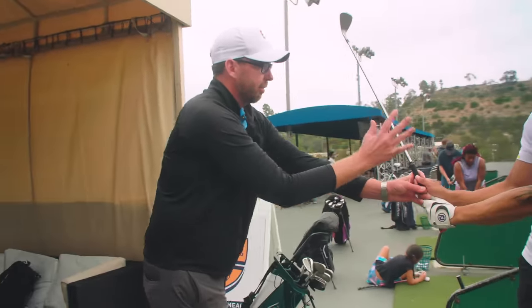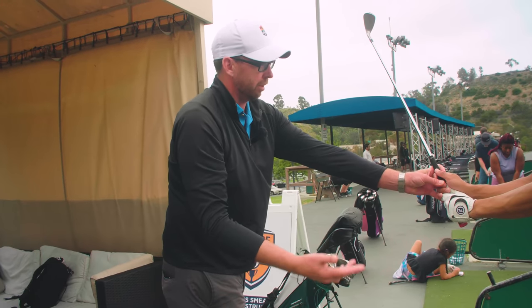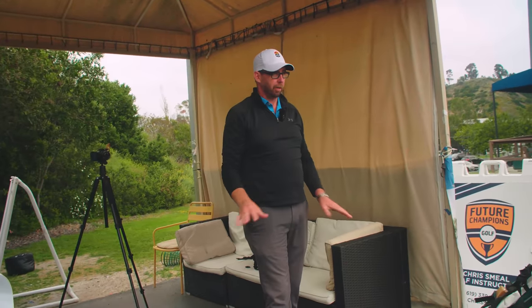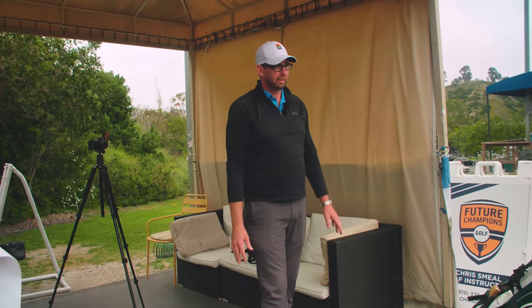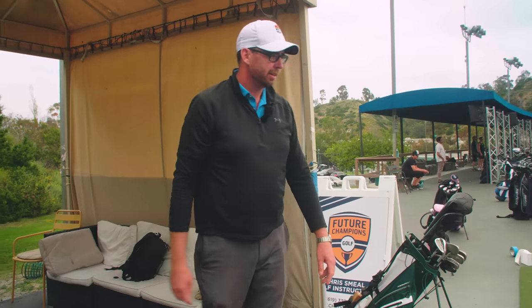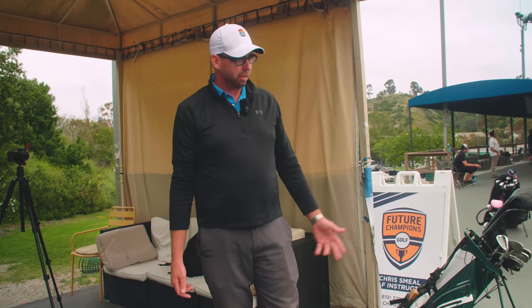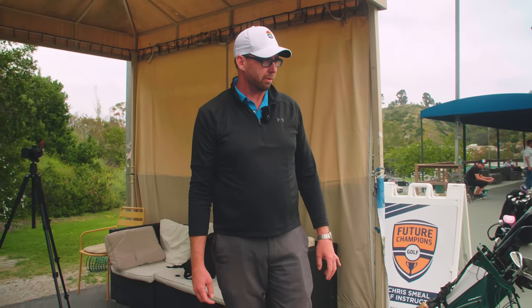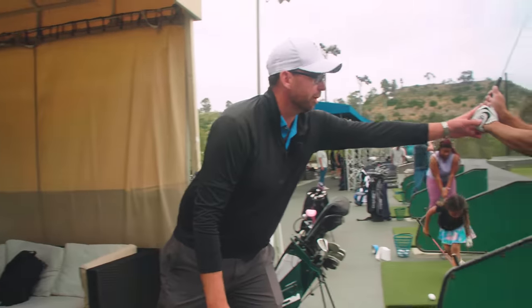We first got to get everything going here. Uh-huh. And just like Xander, the comparison is him as a beginner. I want you to learn how to draw the ball first. Does that make sense? Okay. So I want to get the path and learn how to come from the inside effectively and consistently, and then we'll move on to that. Kind of set the club there. Now it's just hip rotation. That turns the chest. You're perfect right there.